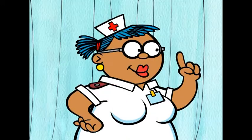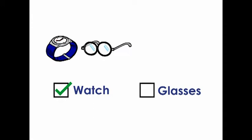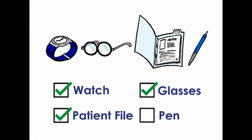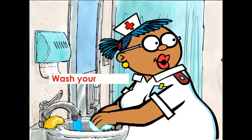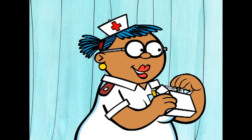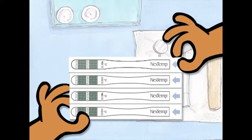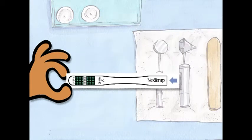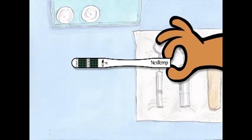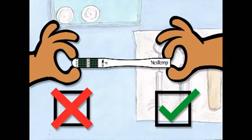Let me explain. Before you start taking a patient's temperature, you should have the following ready: a watch with a second hand, your reading glasses if required, the patient file, and a pen. Always remember that before you use any medical device, you must wash your hands. After you've washed your hands, take out a thermometer strip from the box. Tear away one thermometer at the perforated line and peel away the wrapper from the end indicated by the arrow. Be sure to hold the thermometer at the handle end where you see the Next Temp name. Don't touch the grid end that will be going into the patient's mouth.